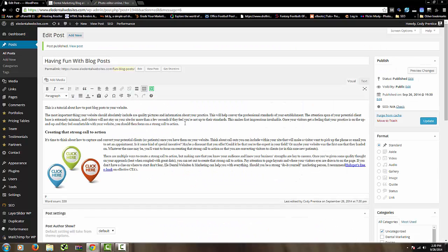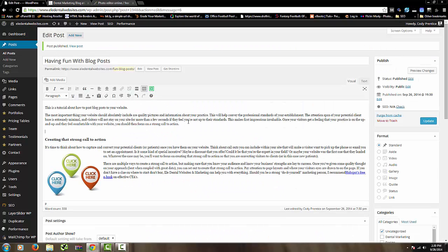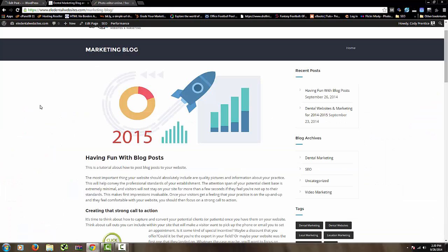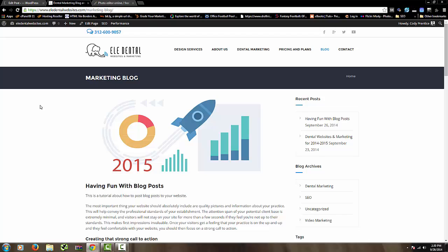So in order to fix that, I can go back in here, and after a paragraph, I can just create some space. Click Insert Read More tag up here in the menu editor. That inserts that Read More tag. Go ahead and click Update. As soon as that gets done loading, we'll go ahead and refresh this page.